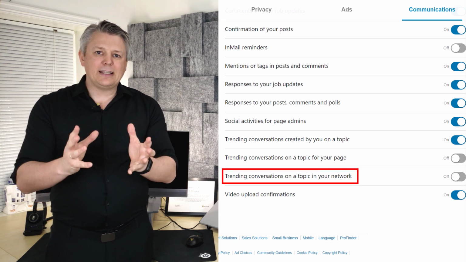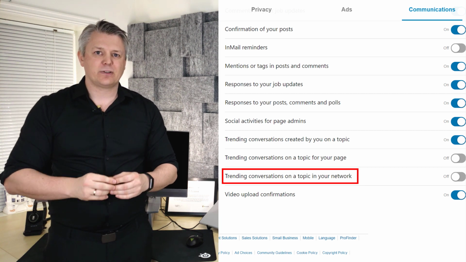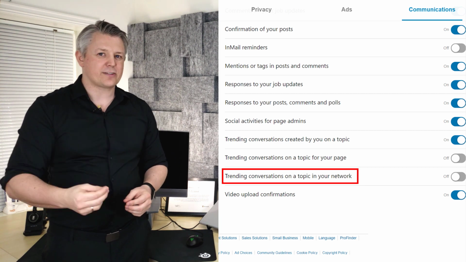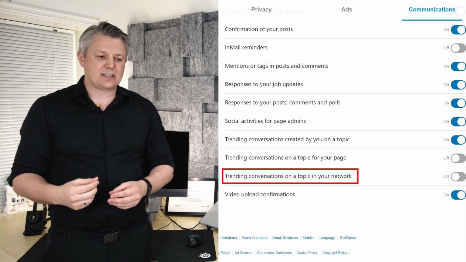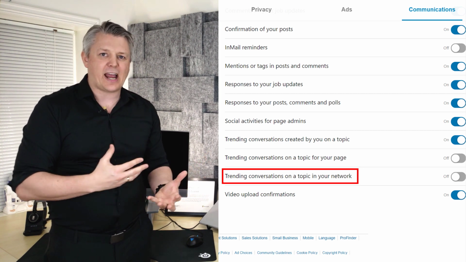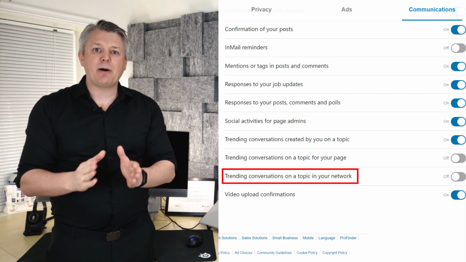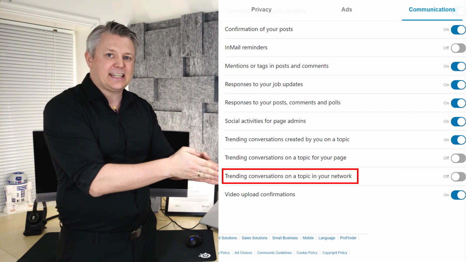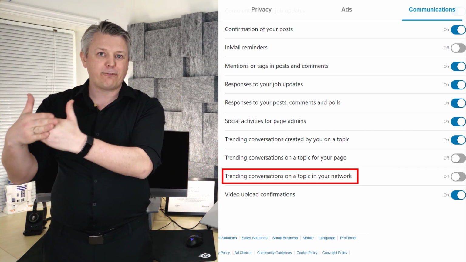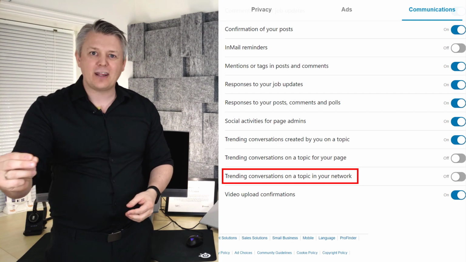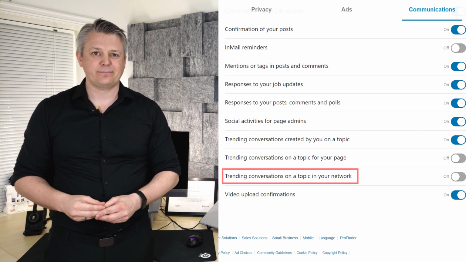The second one is trending conversations. What LinkedIn has introduced is tagging of topics, like Microsoft Teams. Super awesome, because you can find similar topics. The problem with this is when people get more than 50 likes and you have a conversation going, you get a notification about something you probably already have seen and liked and interacted with, that topic is trending for that connection. Turn it off. You don't need that kind of empty information.